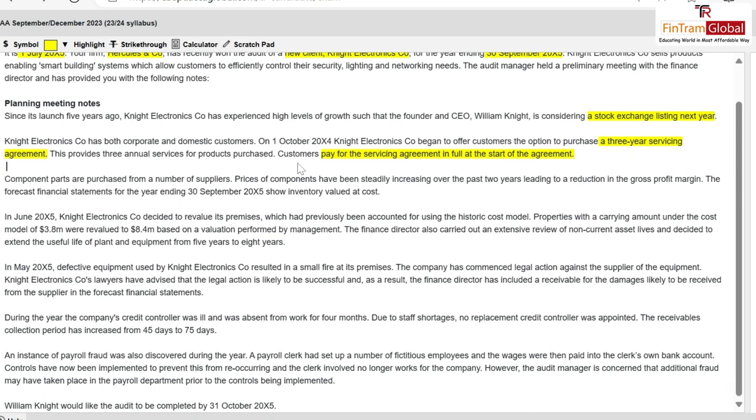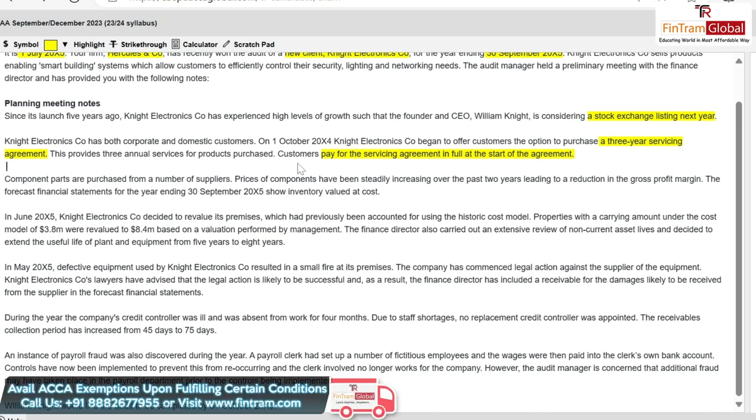We've understood the company's revenue model. Now, there would be accounting implications due to this particular factor, isn't it? Because we're getting the revenue for 3 years at the beginning of that particular 3-year time period, isn't it? So when exactly is revenue recognized? That could be a risk, isn't it? So I'll just highlight that. What else?